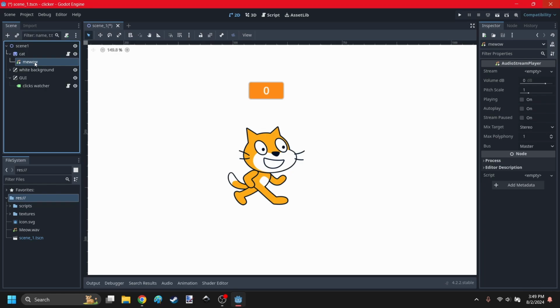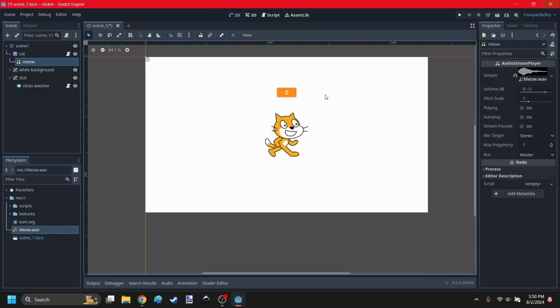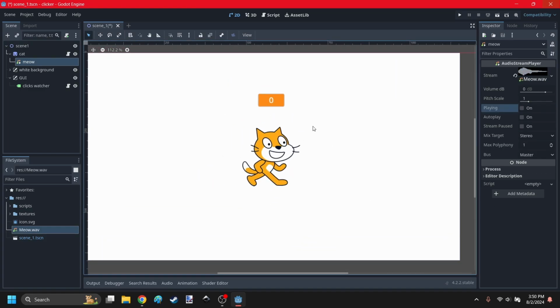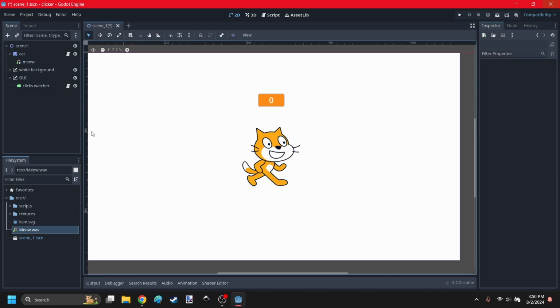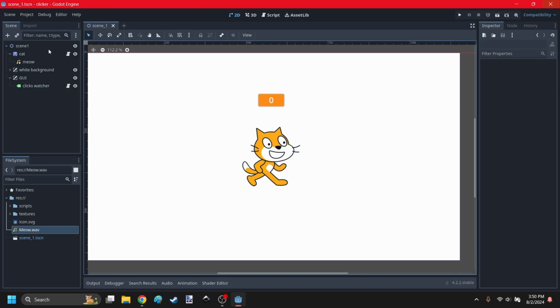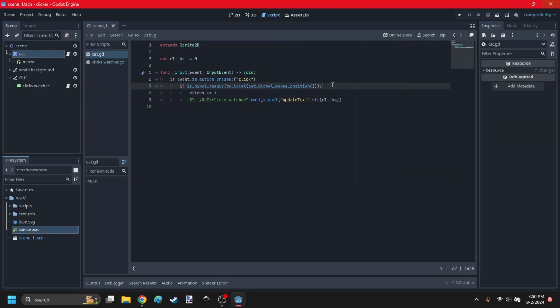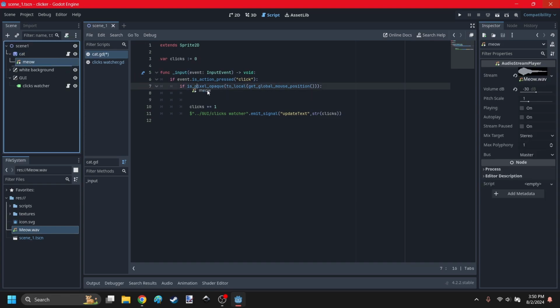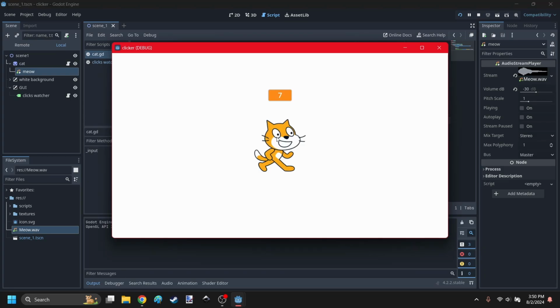I can just call it meow, and just drag in the audio right there. It's pretty loud. I'm going to set the volume down to like -30. That's better. Maybe -25. Nah, -30. That's good. And now all I have to do is just meow.play. So now every time I click the cat, it meows.